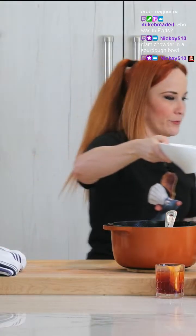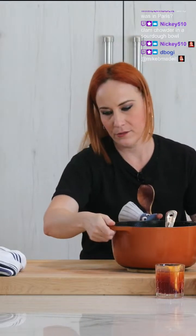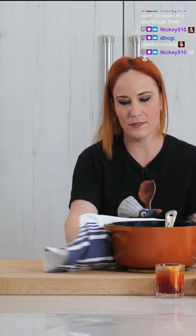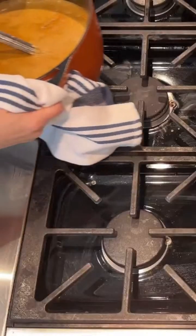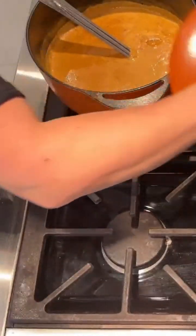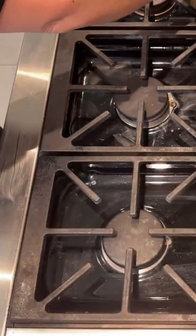Nikki, yes, the emotes. Oh, all right, let's get this soup out of here. Everyone's going to want this later. Ooh, nice. Even the pot is hot. Got it. Okay. Let's top this. Put this in the back.